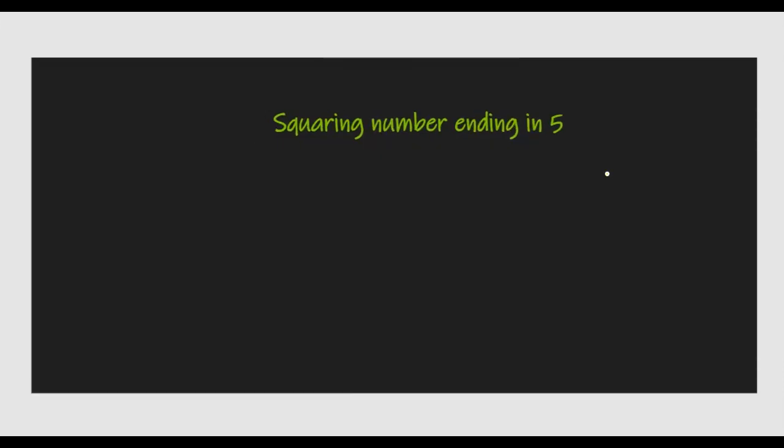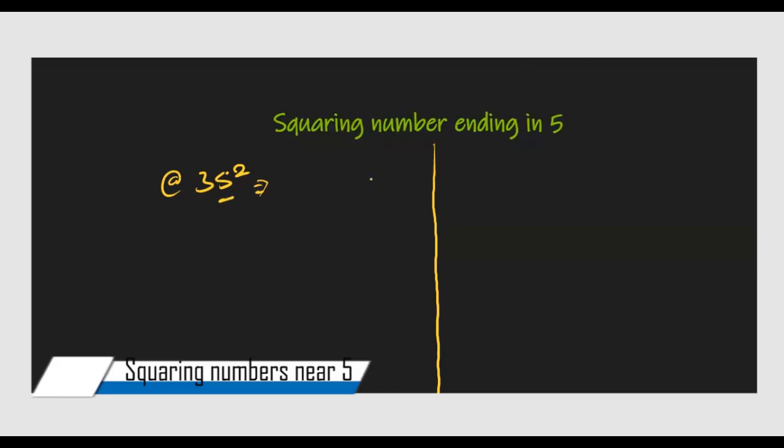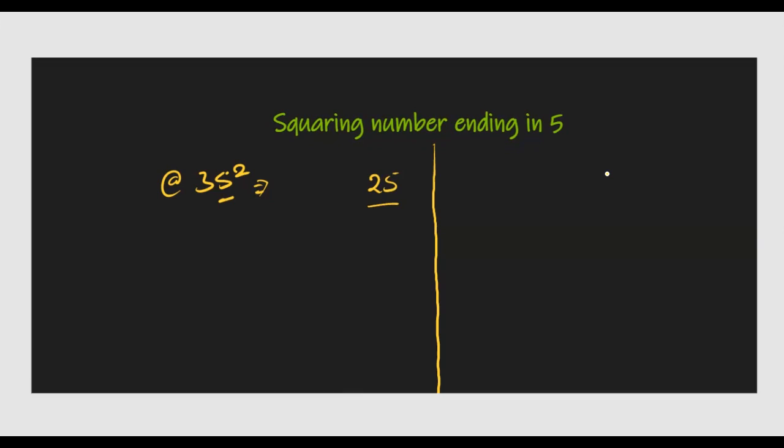I will just separate so that we have some examples. For example, if you are given a small number like 35 and you're supposed to square it, any number that ends in 5, the last part of the answer will always be 25. Just mark that one in your head so that you will never have any problem with this, and as long as this appears, mathematics will become easier. Any number that ends with 5, we always have 25 at the end. Now, let's have a look at what happens.